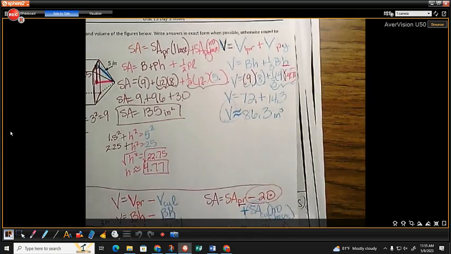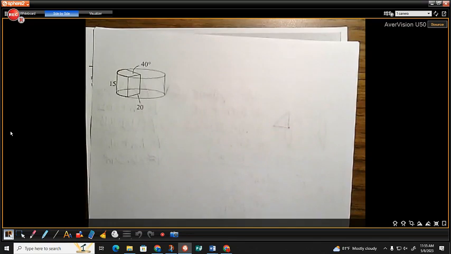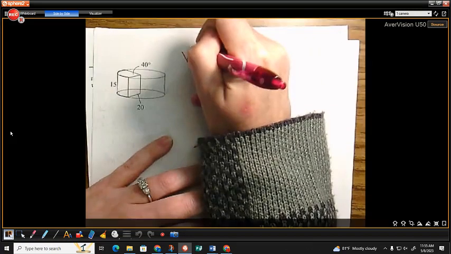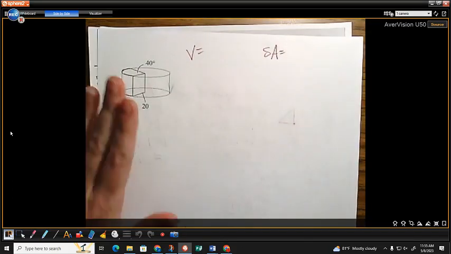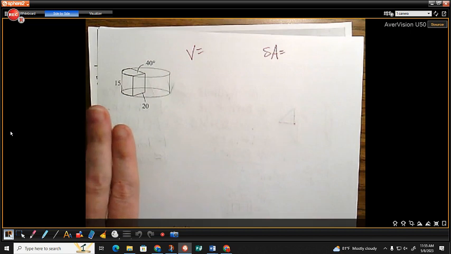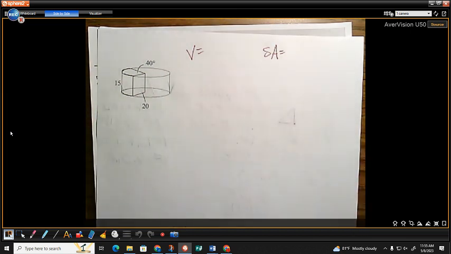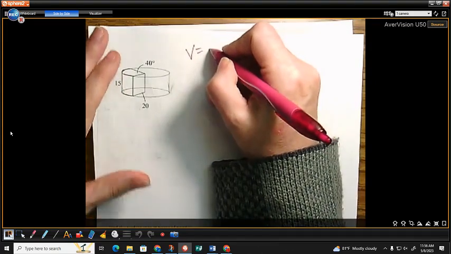Turn the page. We're not going to work these all the way, but I want you to see the kind of thing that could happen. I'm going to need to do volume, and I'm going to need to do surface area. What shape am I finding the volume of here? Is it the whole wheel of cheese? No. No. It's just a slice. It's just a piece of cheese. Okay? Now, this piece of cheese came from what shape? A cylinder. Okay? So I'm going to need part of a cylinder.